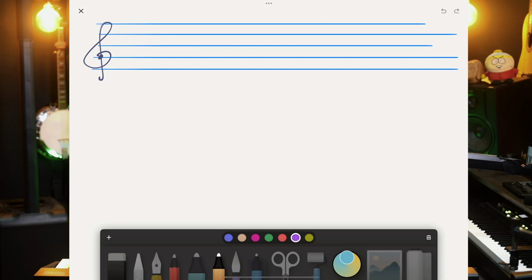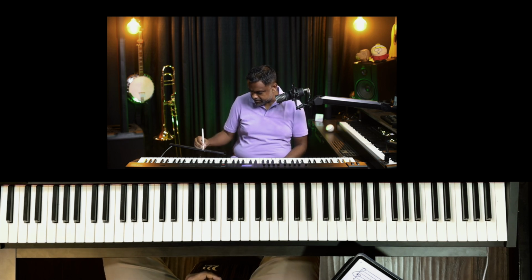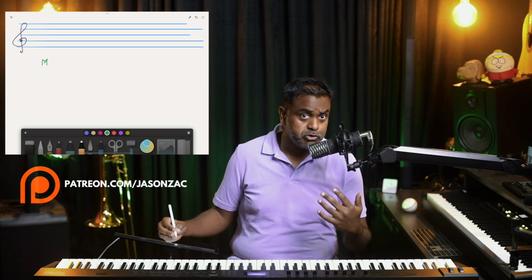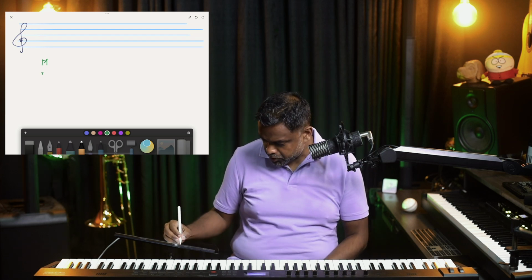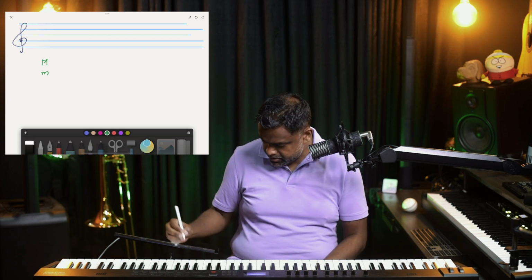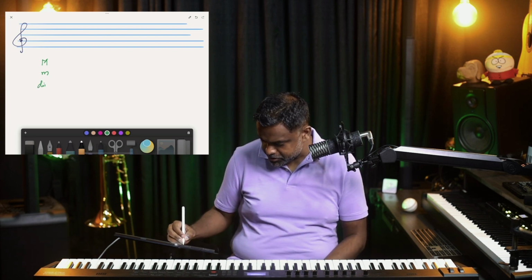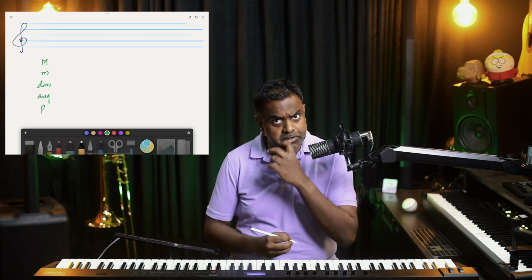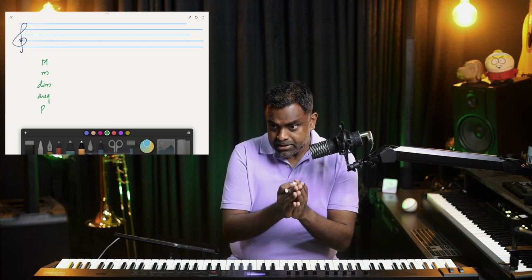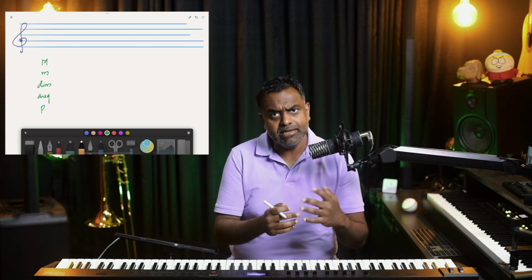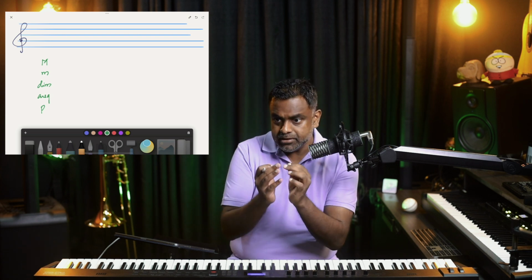Tablet book. Anyway, what we are going to first look at is what types of intervals we have in music. First of all, you'll have to understand that an interval has a name as well as a number. A capital M would be for major, small m for minor, dim for diminished, aug for augmented, and P for perfect. So an interval will have a name, and the number is purely alphabetical in nature to indicate the eventual note.